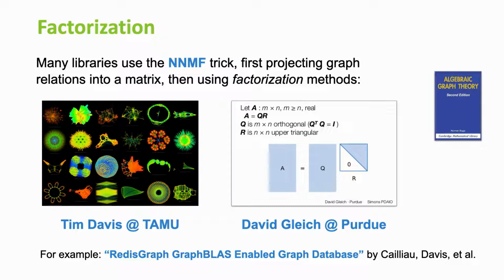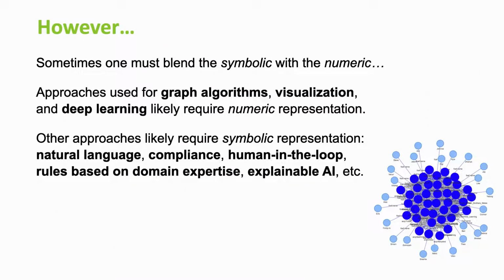Some of these folks, Tim Davis, of course, have been working on GraphBLAS. Really fascinating work in terms of factorization. But that's kind of what we've seen in the past. There's been a lot of that. Sometimes you can't just get away with this trick of taking a complex graph and a lot of symbolic relationships and making it all numeric and then number crunching. Sometimes you have to work with the symbolic.